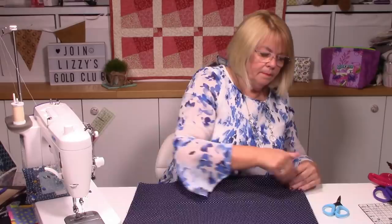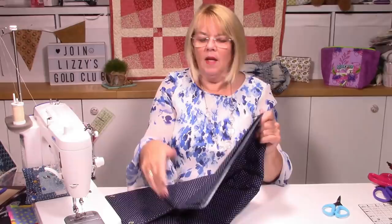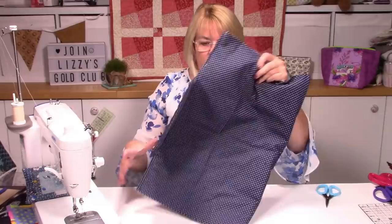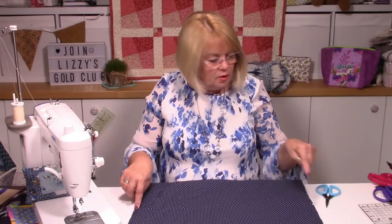So bring those edges together. Try and get all your fabric sitting nicely. It does make a difference, as you'll notice in just a little while. So it's the seam that you've just stitched and the folded bottom edge. You're finding the center point between those two. There we go. So now I've got a notch either side, halfway along my sides now.